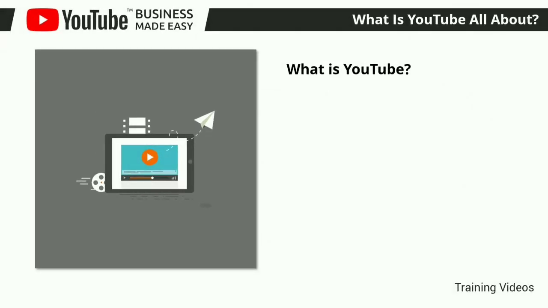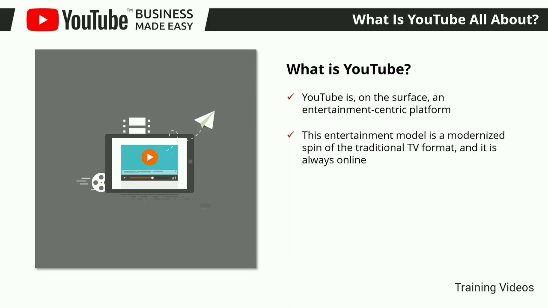What is YouTube? YouTube is, on the surface, an entertainment-centric platform. It is designed to make it easy for common people to find the type of video content that they enjoy, and to stream it seamlessly from any device wherever they go. This entertainment model is a modernized spin of the traditional TV format, and it is always online. This means that YouTube provides people from all around the world with 24/7 access to plenty of video content for free.